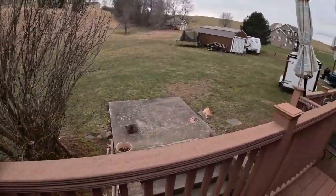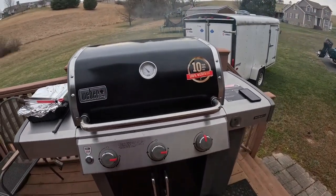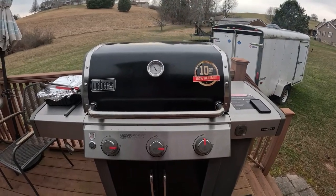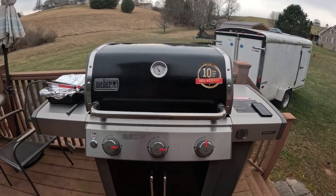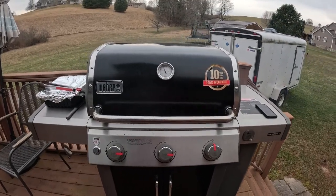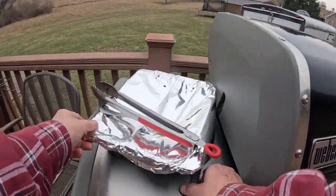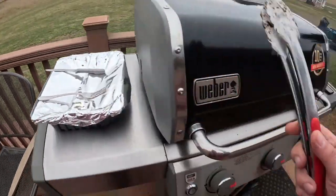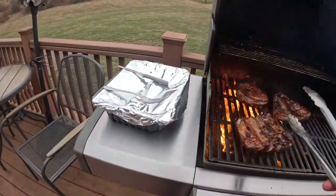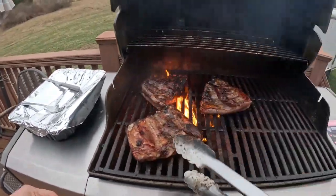Yeah, we'll wait a few more minutes to try it again. I raised the temperature on it a few minutes ago and got it up to 350. Then I turned one burner all the way off, and it kept gaining because it's flaring up. I had to turn both burners down. The wind might have something to do with it. The wind's picked up. It's getting ready to come a storm. But anyhow, I'm changing it. It's flaring up somehow. I don't want to scorch them too much.